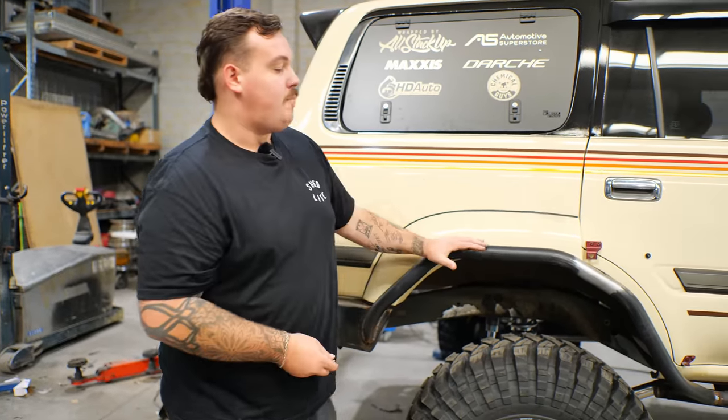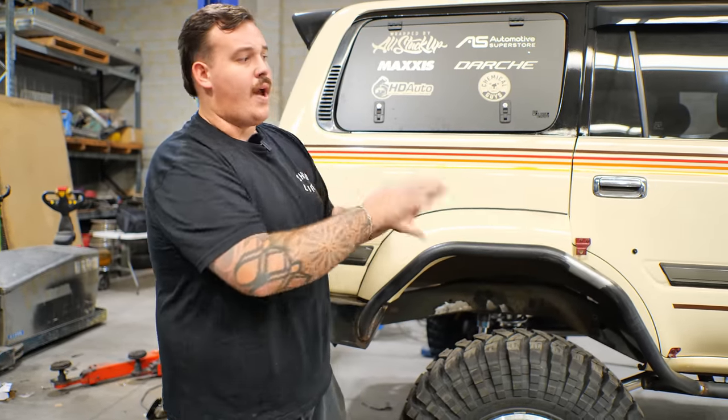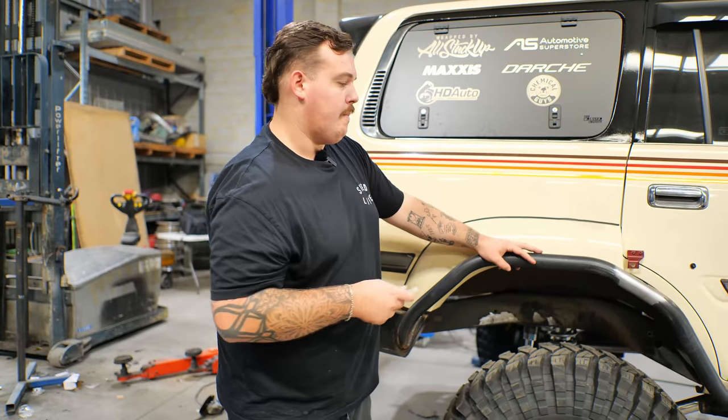We're using the same size pipe for the rear scrubbies as we are the front scrubbies, the same size pipe for the sliders and the bull bar. So it's gonna be really nice, cohesive, it's gonna flow really well, it's gonna look absolutely sick once it's all powder coated and looking Mickey Mouse.